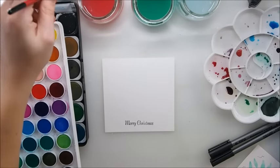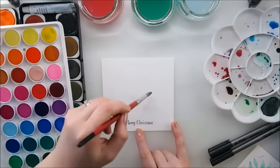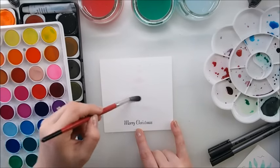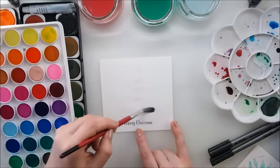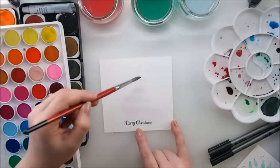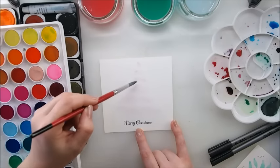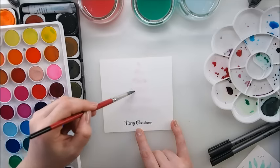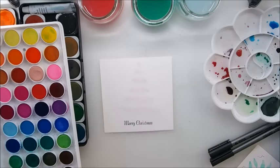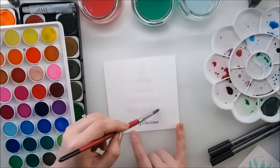I have this silly idea for a card, so what I'm gonna do is now just do the watery lines, basically, that's it, and hoping that this will be nice for watercolor wet on wet technique, is it? I am learning, I'm trying. So basically this is my intention. So I have this wet, I hope you can see. I think you can, because my water is not transparent that much.